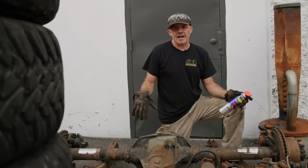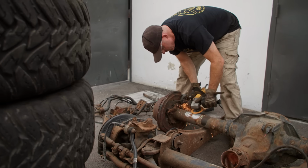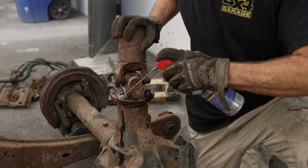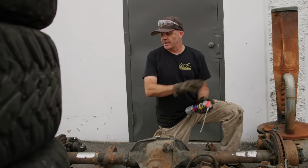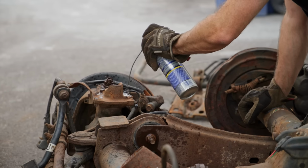So these Super Duty axles, I don't know if they were in an ocean liner or what. They definitely came out of a winter salt state pickup because they are rusty as heck. And so anything I can't cut off, I'm gonna take this WD-40 penetrating lube and spray them down so they can soak, and so these bolts hopefully come out without snapping.